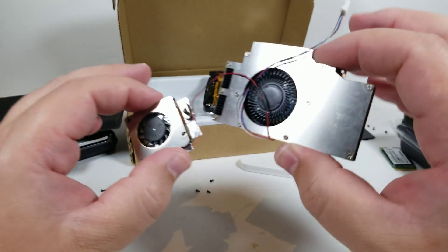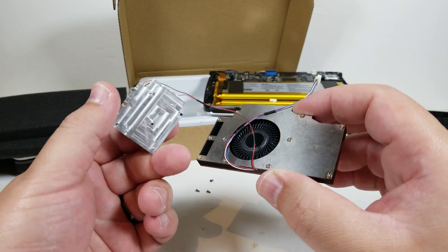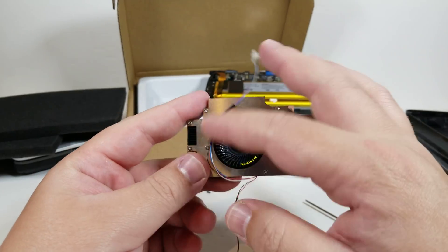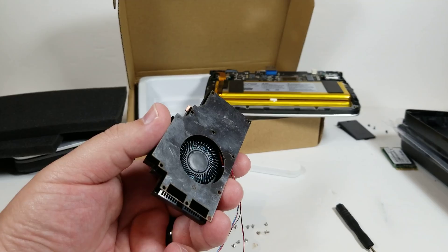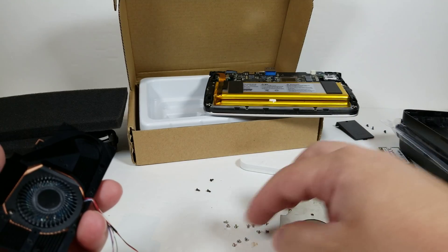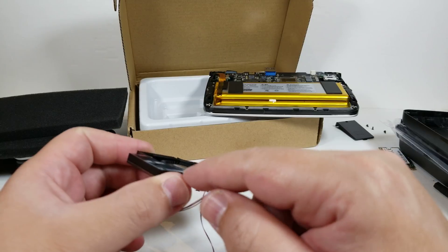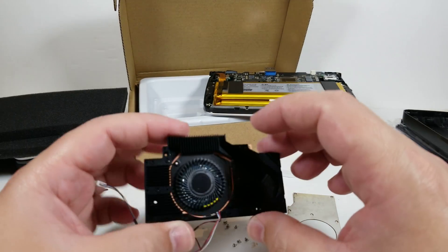Now begins the process of removing all the screws. For people that have the SSD cooling kit, this is going to be my first time installing it, so it'll be kind of an adventure. For this particular part, it's pretty straightforward. This part is already connected here — the power for the SSD cooler with the fan and everything. So what we're going to do is we're going to remove this top shield, and then there's going to be another part for this composite part. I've gone ahead and removed this part and look, thankfully all these screws that come out here are all the same size, so just keep them together. We're now going to have to remove all of these screws to get to the composite layer because we will need to put thermal interface material — thermal paste — between these.